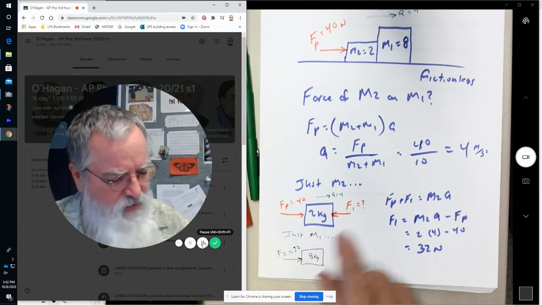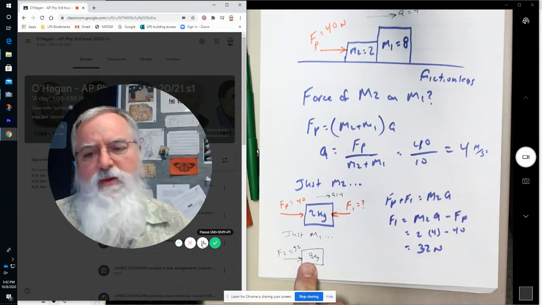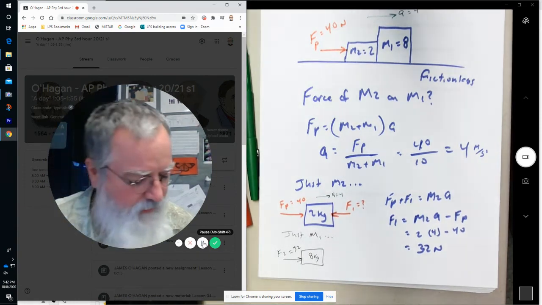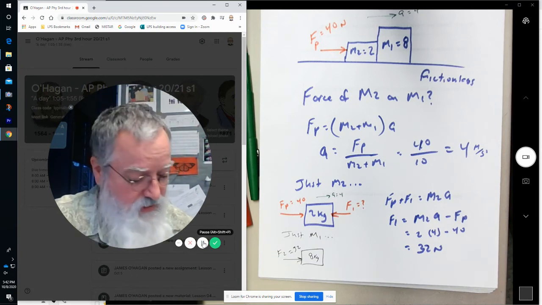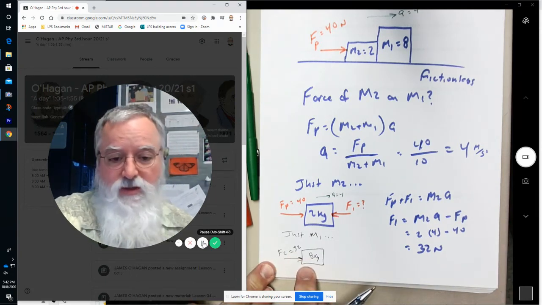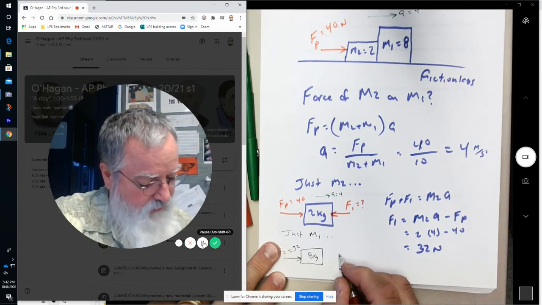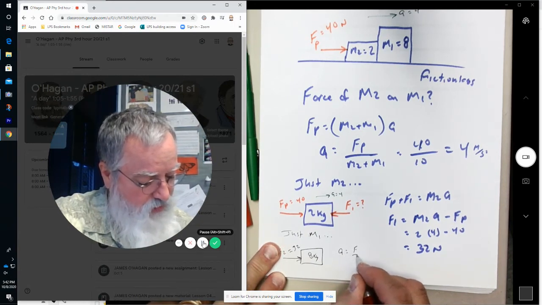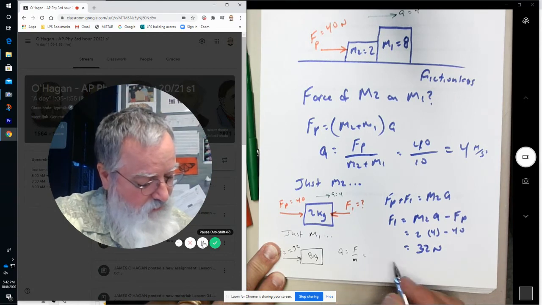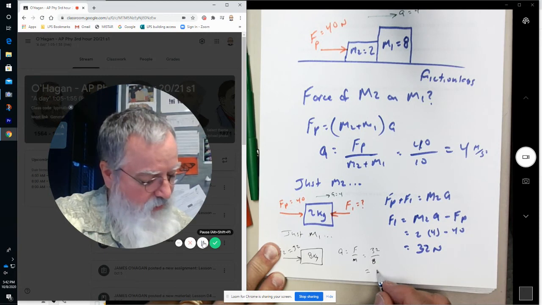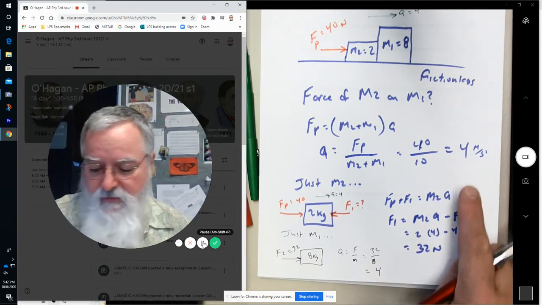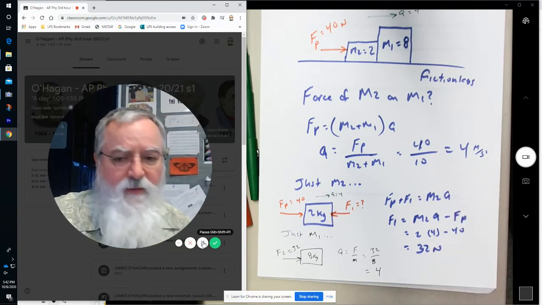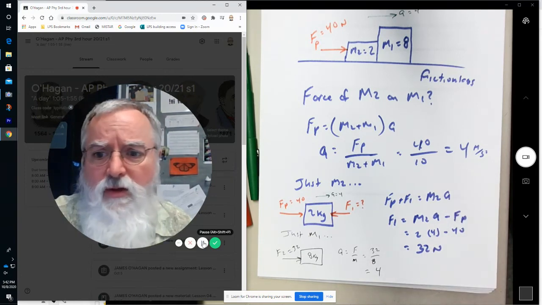Now, I admit, we could have just done all this and solved for that one directly, but I'm trying to work in Newton's third law, okay? And by the way, if you want to check this out, see if it all really works, watch this. A force of 32 applied to a mass of 8. Acceleration is force over mass. Force of 32, mass of 8. Guess what? We have an acceleration of 4, just like we knew it was to begin with. We knew it was going to be 4. So that's Newton's third law.